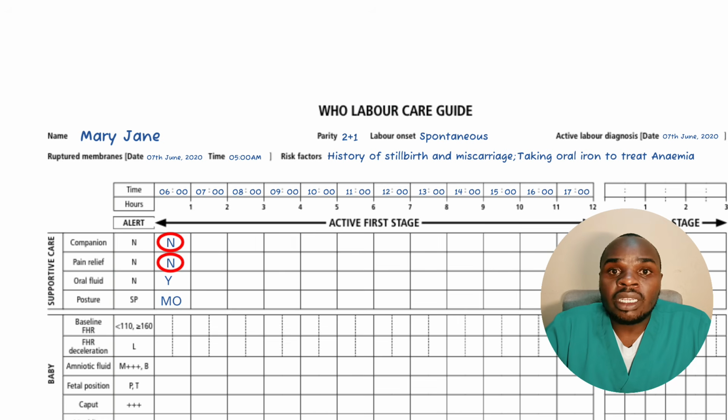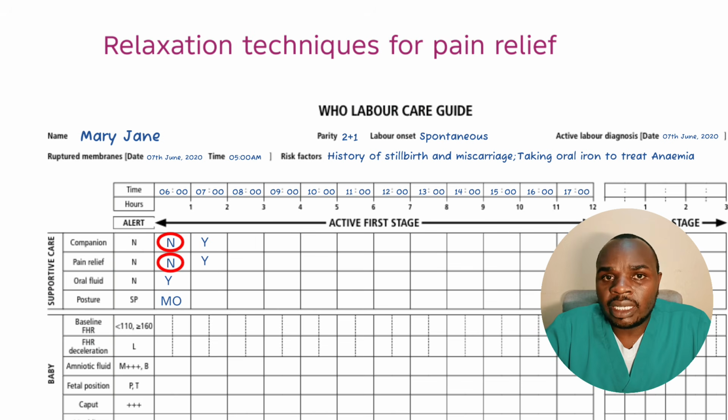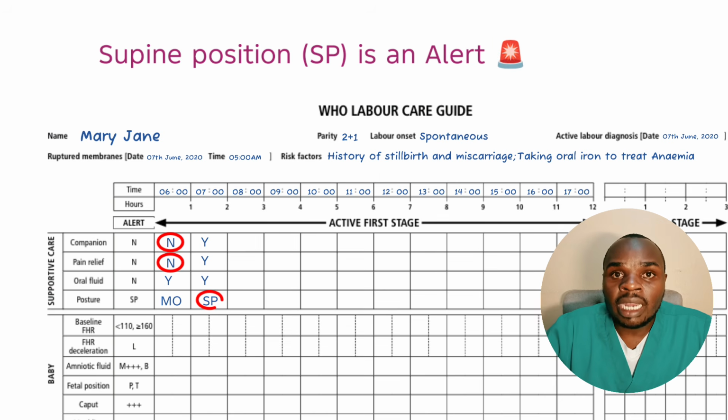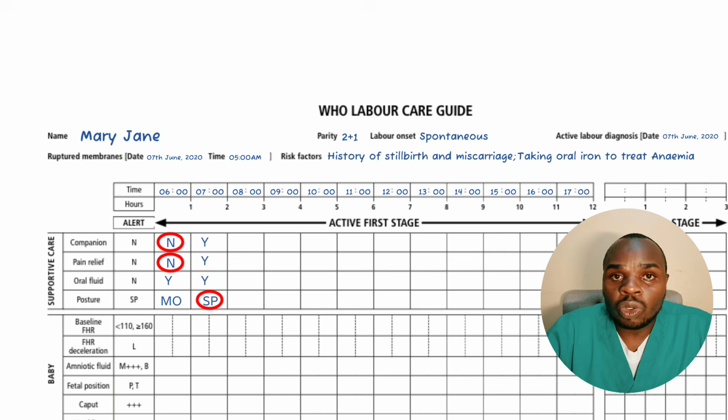The midwife gave directions to Mary Jane's sister as to when and how to call for assistance, given that another woman was in labor in the same room. The midwife used a divider between beds to provide more privacy. Mary Jane is with her sister and receiving instructions on relaxation techniques for pain relief. The next time of review is at 7 a.m. Mary Jane is with her sister and using relaxation techniques for pain relief. She has been drinking water when thirsty, and Mary Jane is now lying in bed in a supine position. Now let's fill section 2 as I've been talking, and you can see how it is appearing.